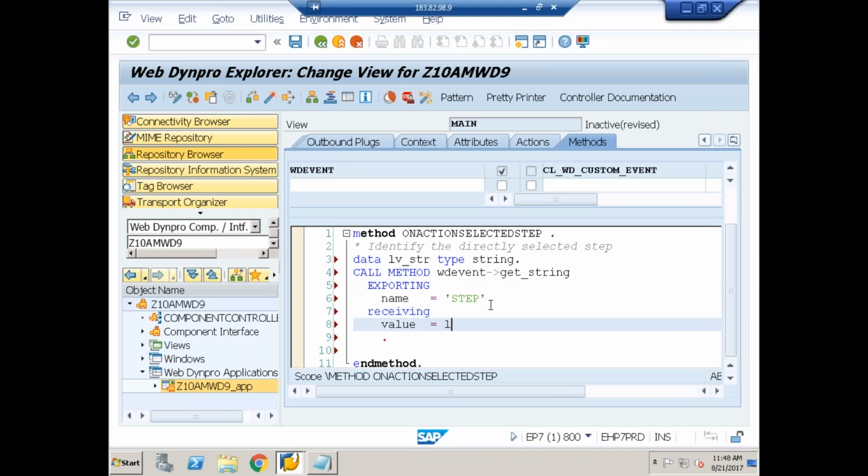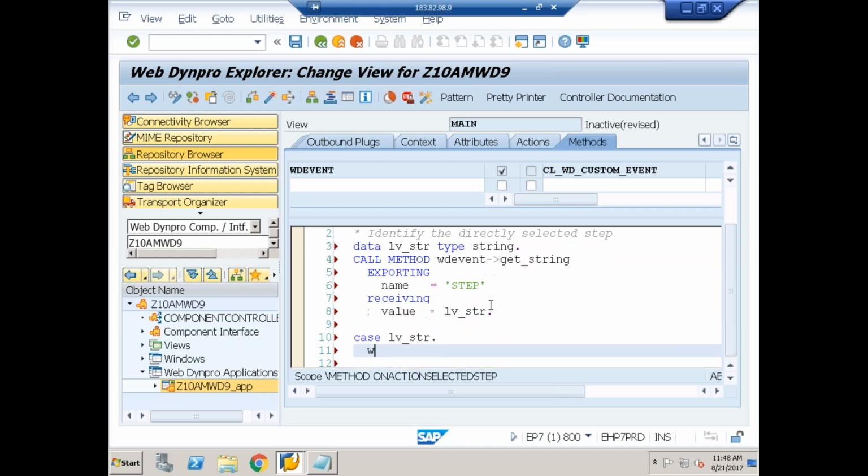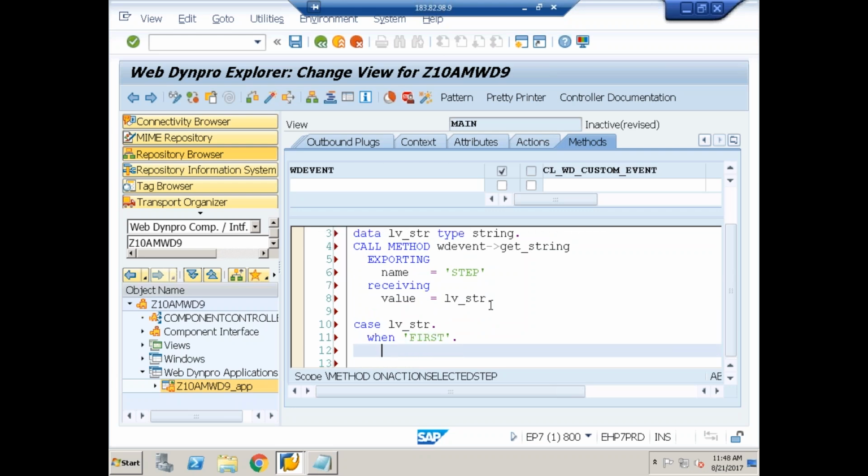The value goes into LV_STR. And then you write the logic. CASE LV_STR. When first, what I have to do? Fire the outbound plug to navigate to the first view.